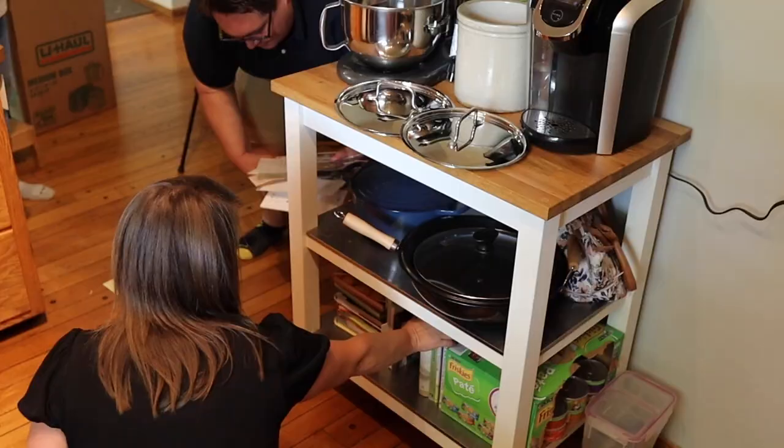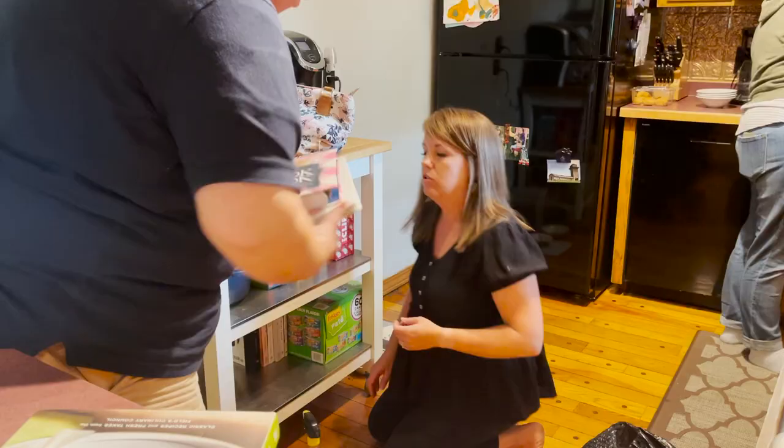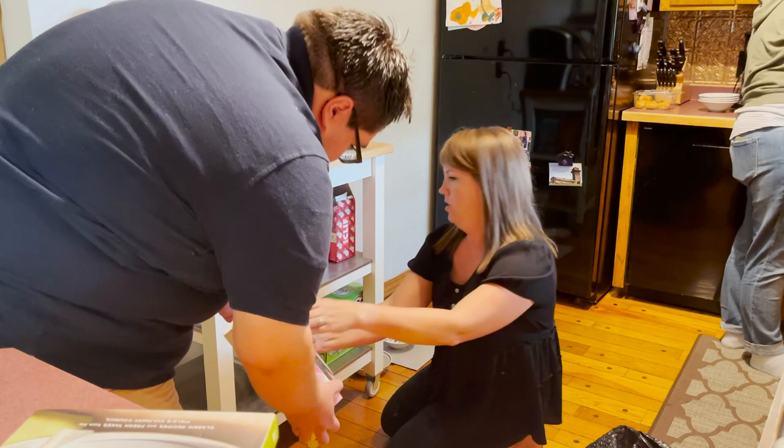Jesse does most of the cooking in their household, so he had acquired quite a few cookbooks. I asked him - if you're just going to look through a cookbook, where do you do that? Do you do it in the kitchen? And he was like, living room for sure. So I was like, what if we relocated some of these to where you keep books? They had a bookshelf in their bedroom where his books go, so he did a quick sort through, got rid of quite a few of them, and we moved the bulk of them in there. When you have a small kitchen, just be willing to think outside of the box - not everything has to get stored in the kitchen.